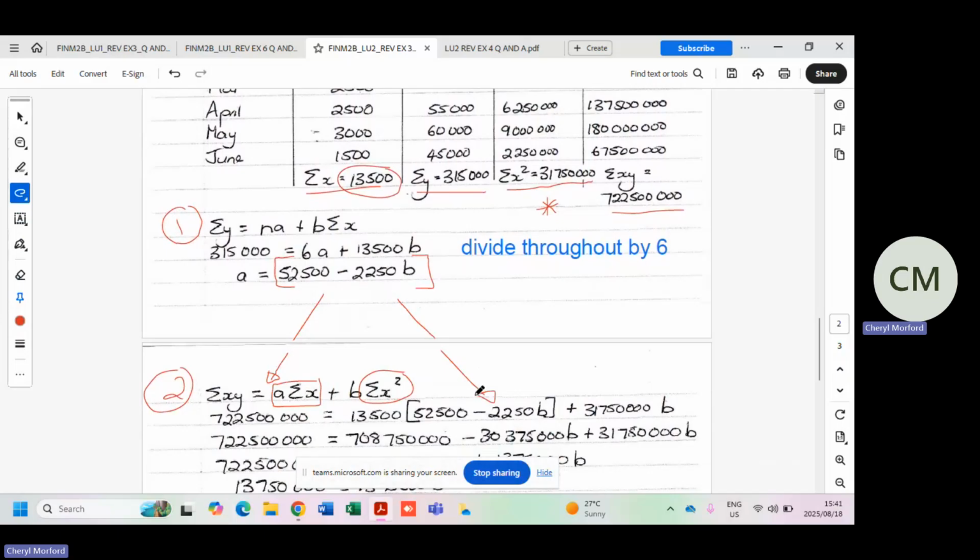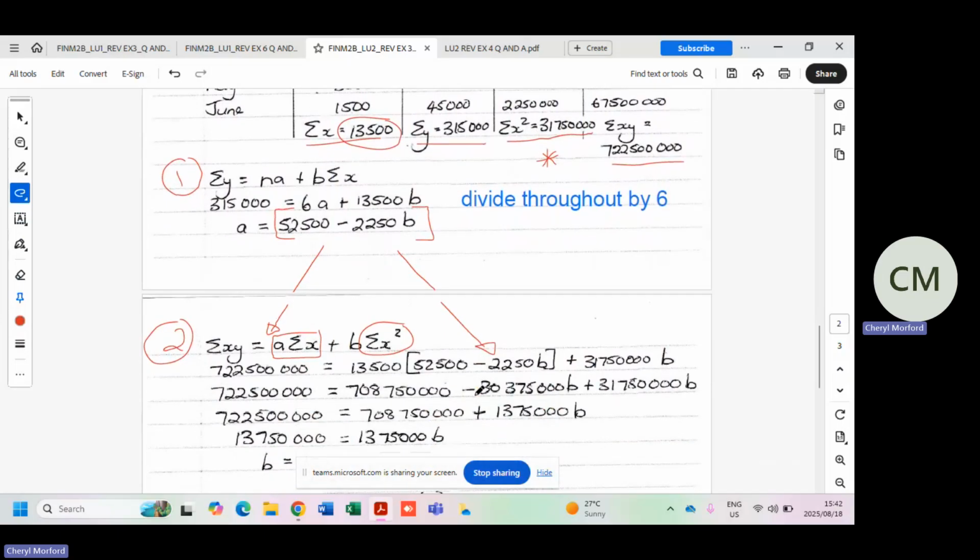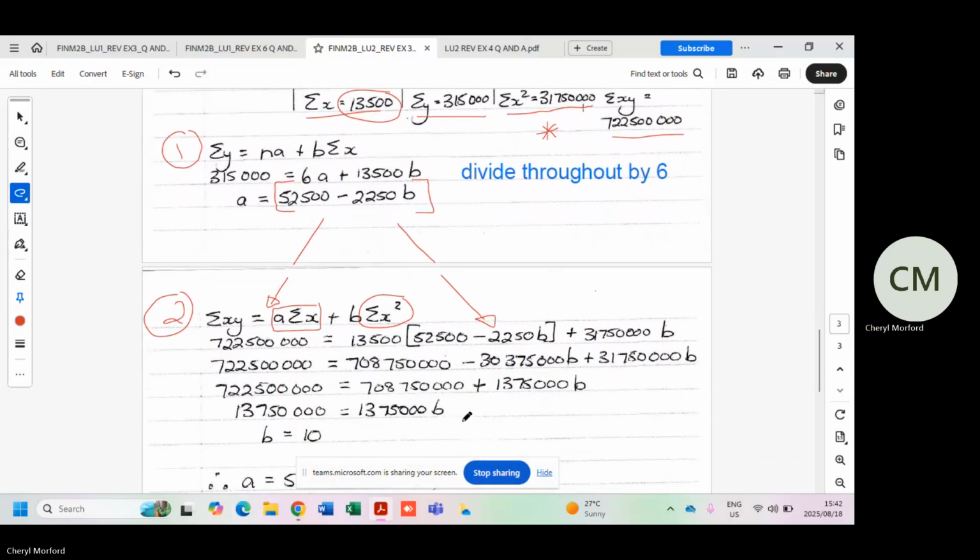Be very careful here that you can read your own handwriting clearly. Don't forget the letter B, because there's A and there's B's. You need to group like terms. So don't be careless and forget the B, or possibly think it's a 6 or a 0 or something. Then we're going to be all wrong. And then I'm going to substitute in plus B sum of x. Now what am I going to do? Basic algebra. I'm going to expand. So I'm going to take this lot here.